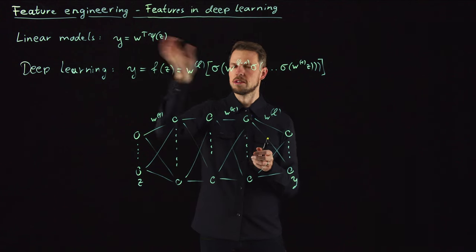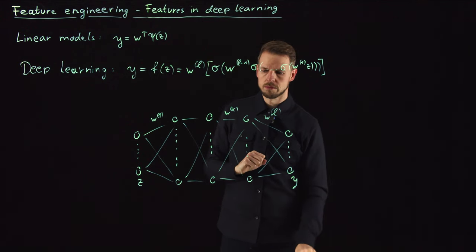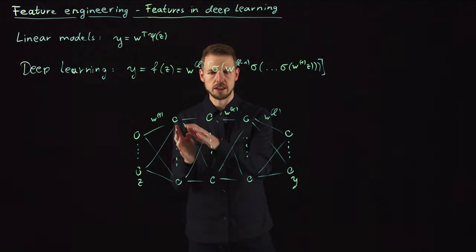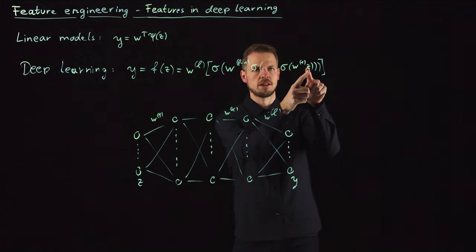Let's see that this actually is a lot different from our simple feature representation. Here we have this network, this concatenation of nonlinearities, and you see exactly what's happening here. You put in the z, multiply with w1, and then wrap the activation function around this. This is now your first latent state.